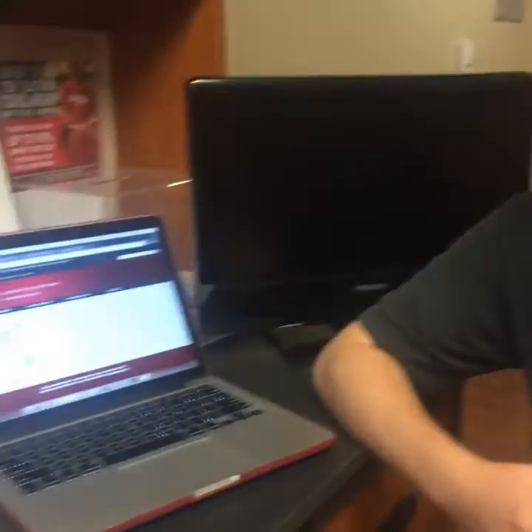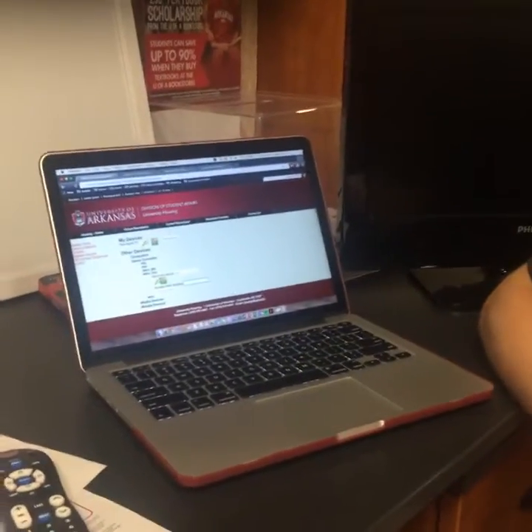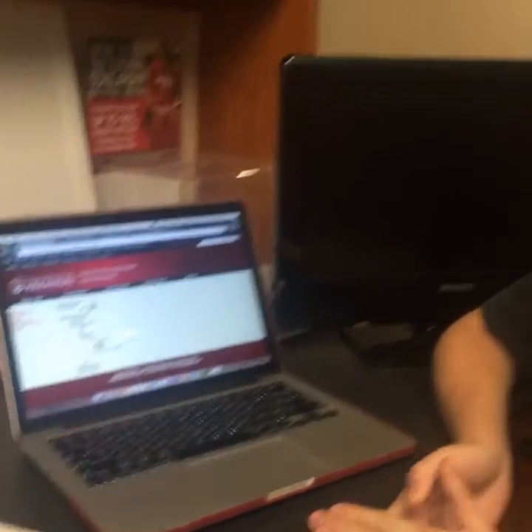Once you find the MAC address, you'll click 'Add a New Device' and it will pop up and you're good to go online. Once you've registered your device, you will connect it to a network called NetAccess. More information on that can be found on our website. You can register the device all by yourself—you don't have to call ResNet. Although if you run into trouble, you're welcome to contact us at any time. During move-in, we'll be here that Saturday and Sunday after the first day of unassisted move-in and all week the following week. You can call us, email us, or open a problem ticket on our website.